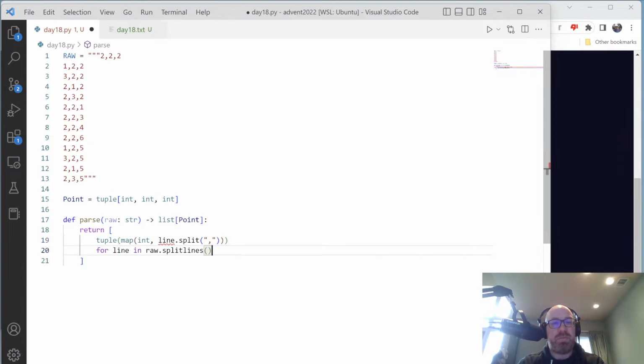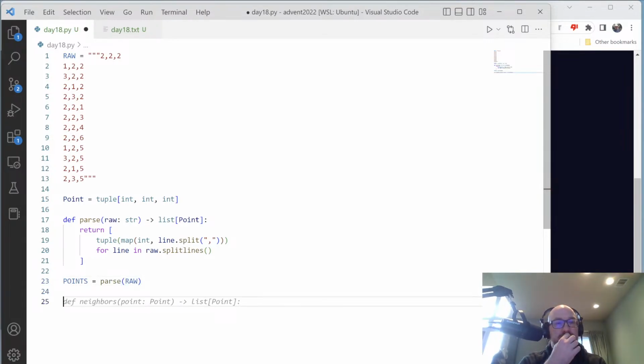I don't like using map, but I'll do it that way anyway. That's fine. And so let's say points equals parse raw. Actually, let me do a set of points.